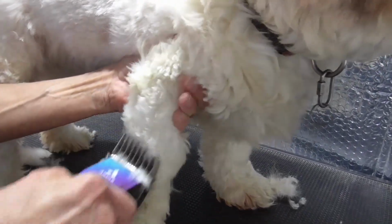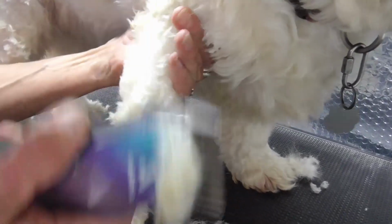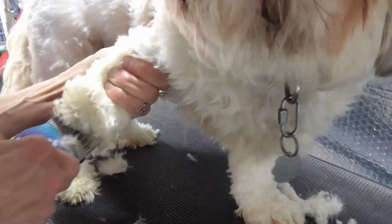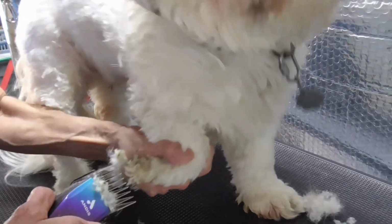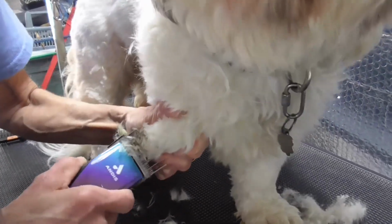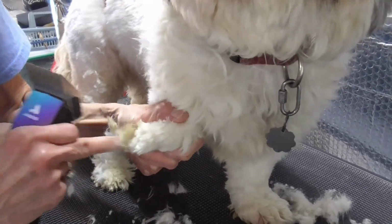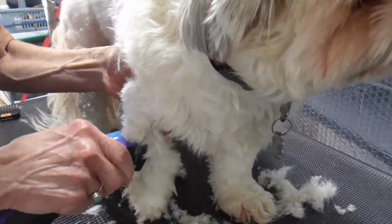Now, arms are a pain, I tell you that, because that fur just seems to take forever to come down. And so I could technically just put a shorter guard blade on here and do it that way. I could. Hang on, Caesar. I'm sorry, buddy. I'm going to change wherever I'm holding him, right? I want him to know that I'm in control. He doesn't have to worry about that. Let's not even mess with that. Let's just not, because we're going to just shave it.